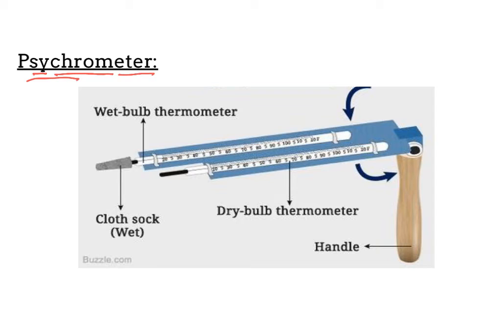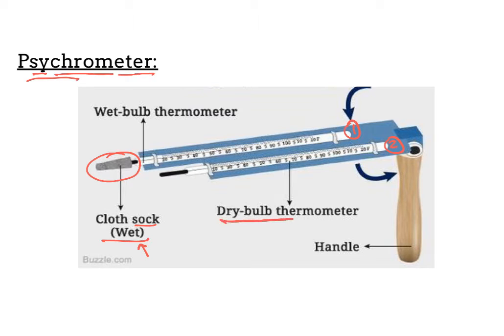And that kind of makes sense because a psychrometer is really just two thermometers. Here's one thermometer, here's another thermometer. One of these thermometers has a little wet cloth around it. Sometimes they call it a sock. And that cools the thermometer down, not because there's cold water on it, but because it cools down because of evaporation. And I'll get to that in a second.